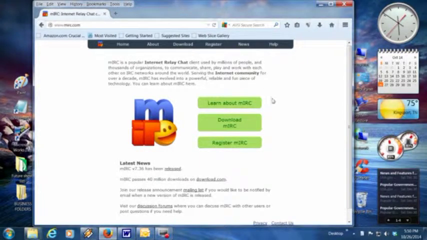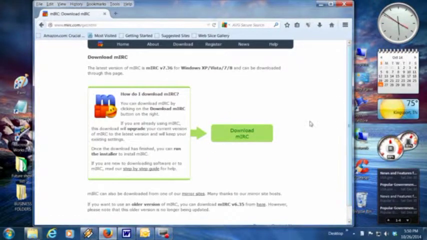Very simply, there's three green buttons here. The middle one will download it. If you want to read about it, God bless you. But to make it simple and quicker, just click on that second or middle green button. And you're at the page where they give you an option down here to download an older program. I would stick with the current program. I use it on my computers and it's just fine. So you click on that.